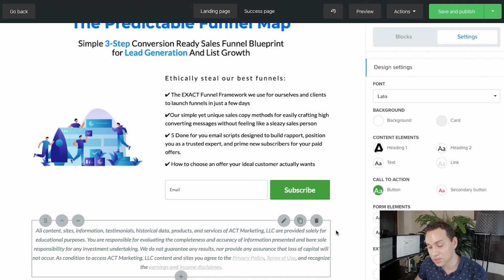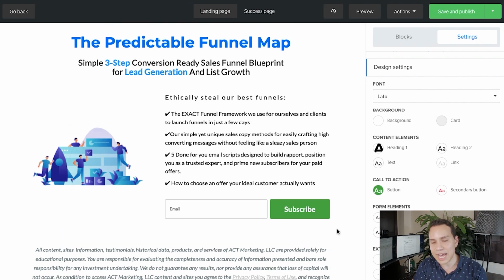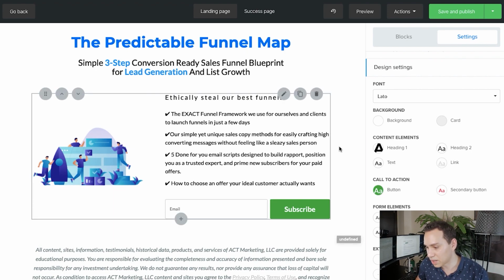Again, make sure that you also go ahead and check with your lawyer or just do your own research on what you need to have as disclaimers on the bottom of your pages. There are a lot of advertising platforms that let you get away with pretty much murder. You literally don't have to put anything, and some of the headlines that YouTube allows to run now are just absolutely ridiculous. It's like what Facebook was like when it first started, but they're always going to curtail, and it's always going to change. So definitely make sure that you follow best practices and you don't go too far with your headlines, because it might work today and you'll just get banned in a year or two, and it definitely won't be worth it in the long run. I'll get off that soapbox.